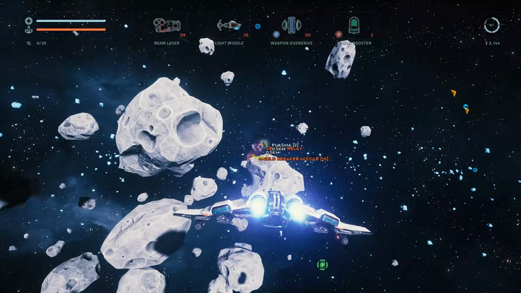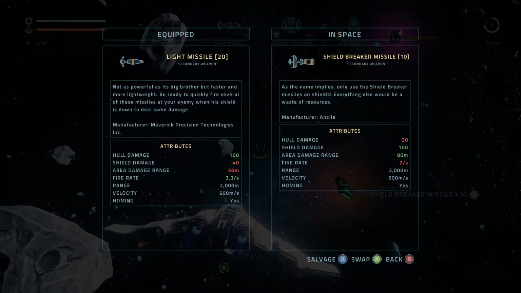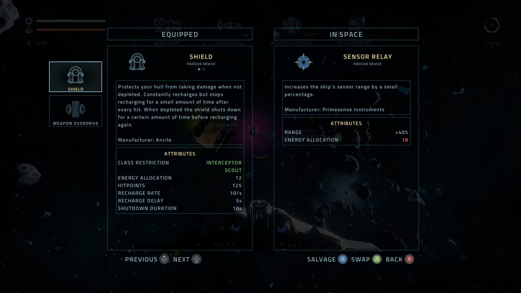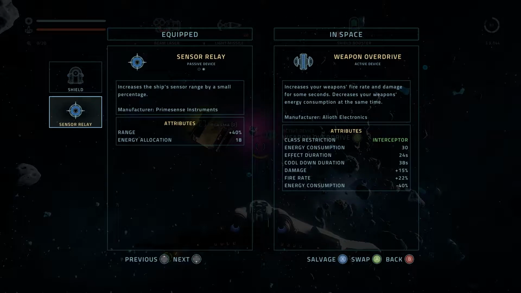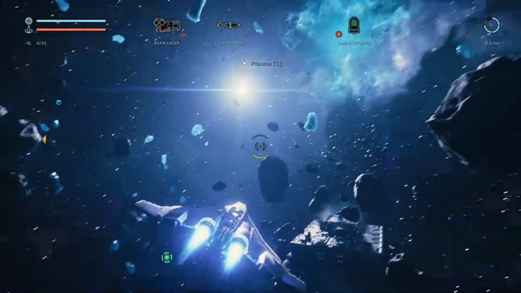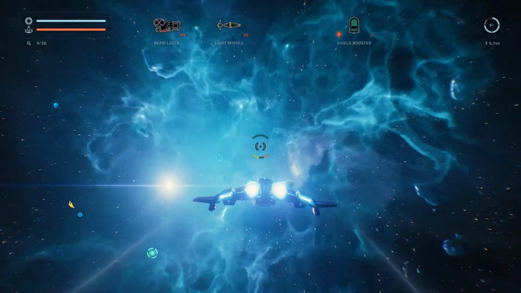Typically, your scanners only have limited range, so you can only see things that are very close to you. Shield breaker missiles. Those are nice, but we're just going to go ahead and salvage those for now. Once we start opening up slots, then we can go ahead and use them. Now, I much prefer the sensor relay because, as you can see, it increases the ship's sensor range by a small percentage, and that percentage is actually 40%. That's a lot. I don't really use the weapon overdrive too much, so I'm going to go ahead and swap this out and salvage the weapon overdrive. Got some plasma there too. So we have a plasma field over here. Let's go ahead and scoop up that while we decide what we're going to do next.